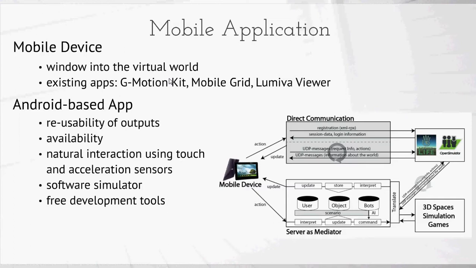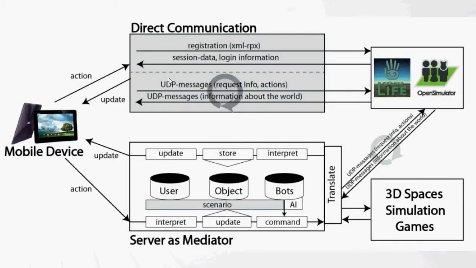Android, as it's reusable. We have a large availability of devices. It offers a natural interaction with touch and all the acceleration sensors. The development offers a good simulator, which was quite important for us to simulate different devices, and everything is free to do the development. We came up with a small framework, and I rather suggest that you look into the paper for further details.